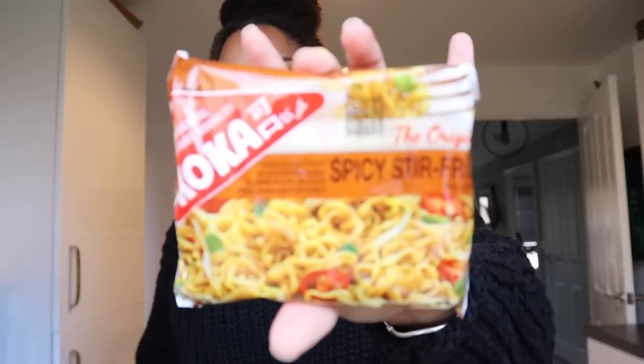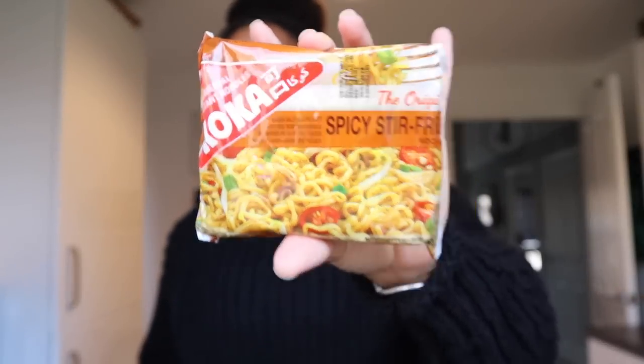If you don't know about these noodles from B&M, get to know. These are bad. I bought three. We usually buy 10, but we're trying to not eat as much of these. So I thought, let me get three. Let me just chill. 30p each. Probably not the best for you nutrition wise, but it tastes good. They're spicy though.